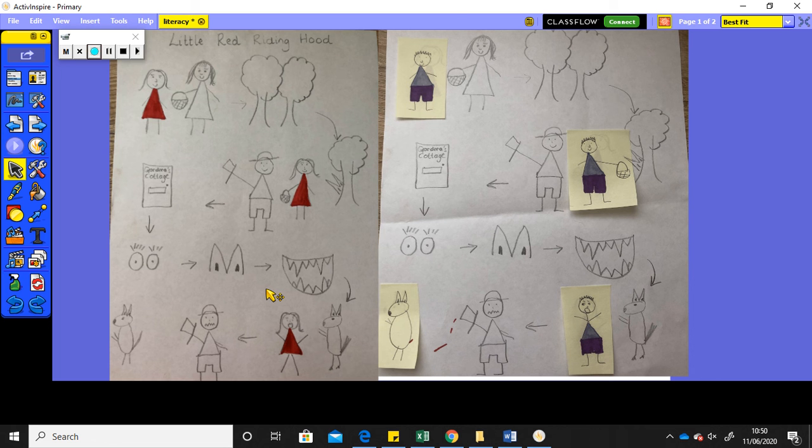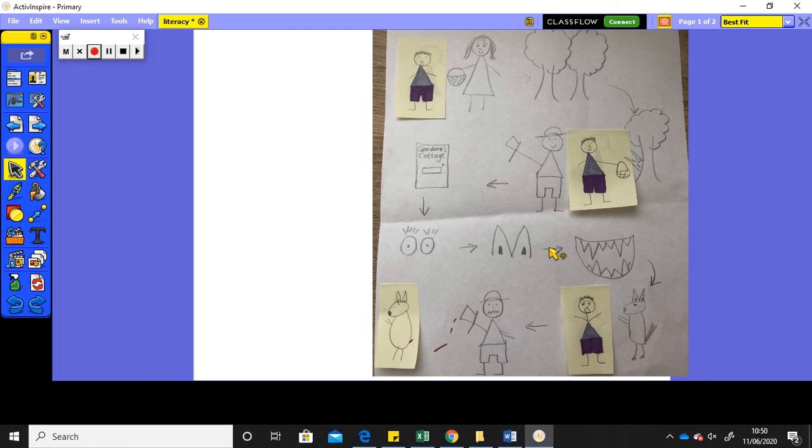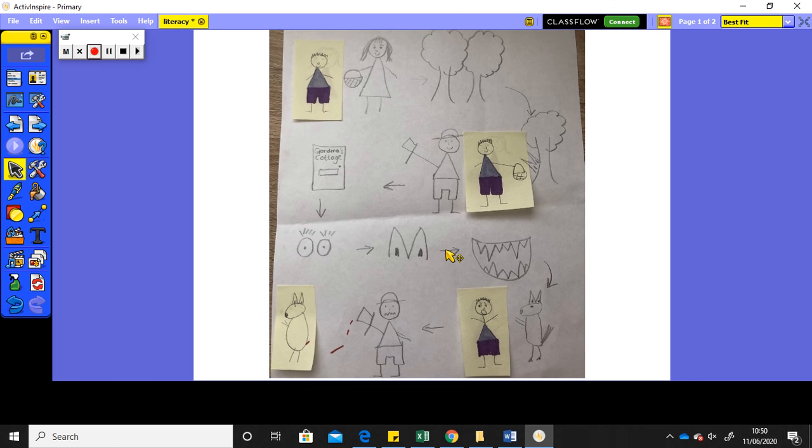So I'm going to get rid of my old story map, because I'm going to be working on this story now, and it's not the story of Little Red Riding Hood anymore, it's the story of Little Purple Peter. So I've made my changes to the character and the ending of my story, and now I'm going to tell the story again from the beginning.